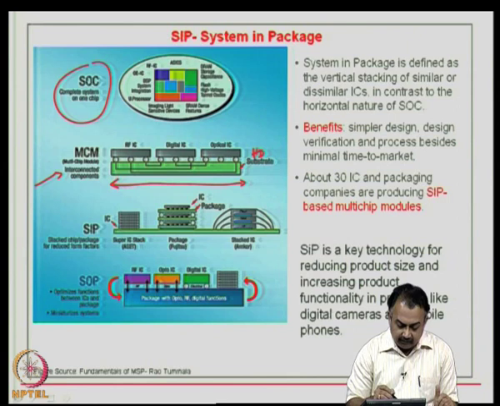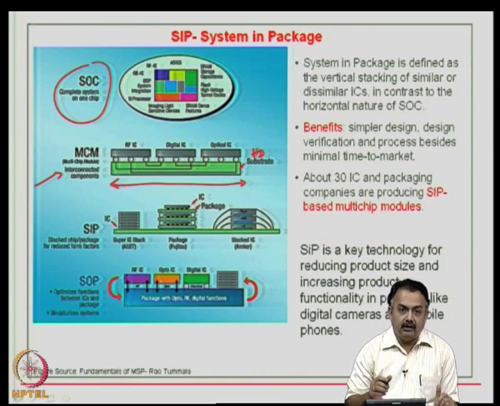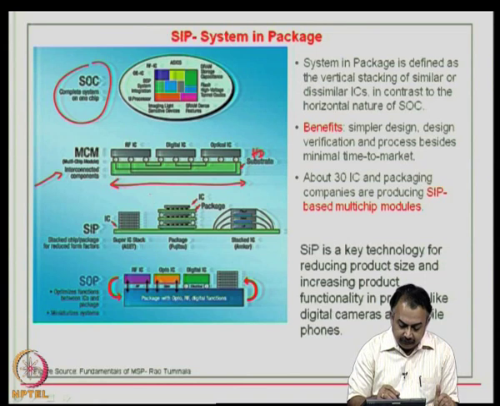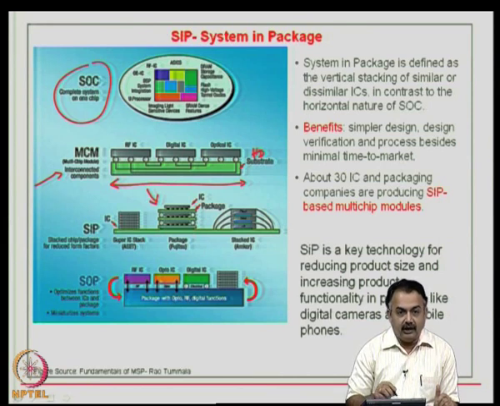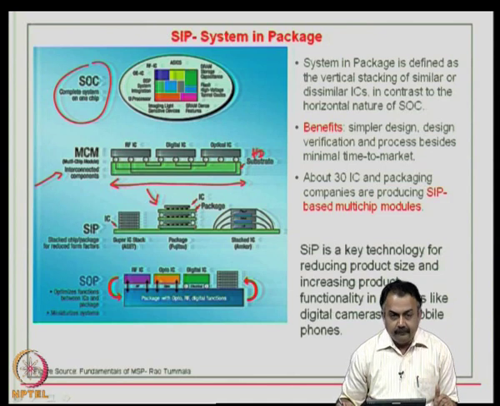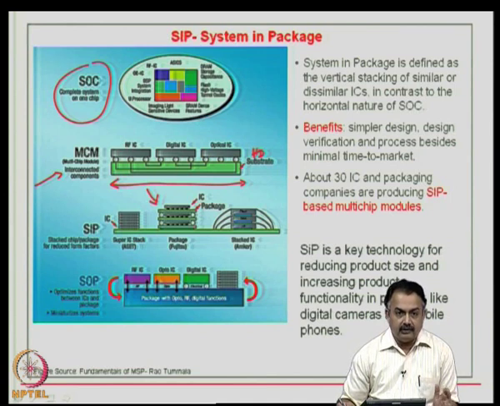If you look at this package, for example, companies like Fujitsu, Amkor and many others bring out these custom built system in packages. So, here you can see in this particular block that the ICs are vertically stacked and then interconnected again to a common substrate. They can also be interconnected to the adjacent dies. So, the design would involve establishing interconnects either by using wire bond or flip chip interconnects. The system in package substrate can be organic, it can be ceramic, but the requirement is that it has to be a high density interconnect substrate.